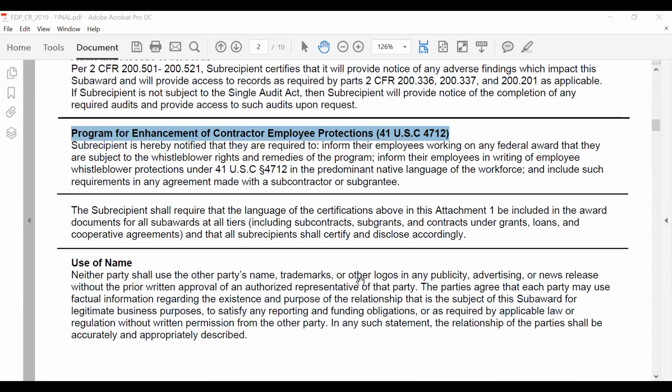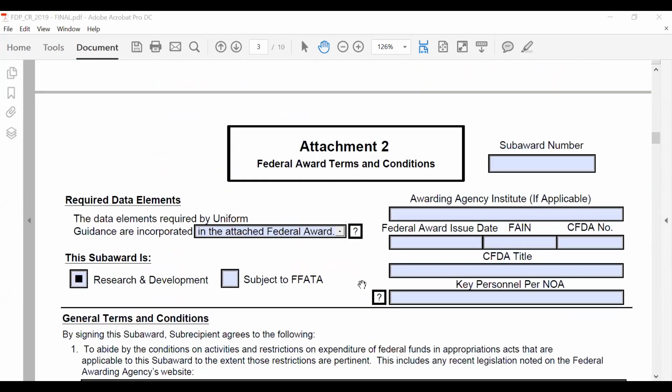Moving on to attachment 2. This is where I think maybe, Laura, it would be helpful for you to, I'll go through this first change, and then maybe, Laura, you can go up to the top and plug in NIH, and then we can go through the new NIH specific section.